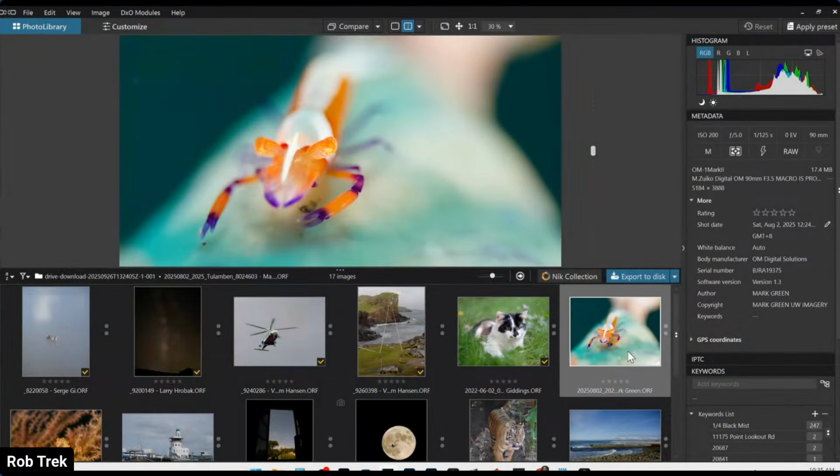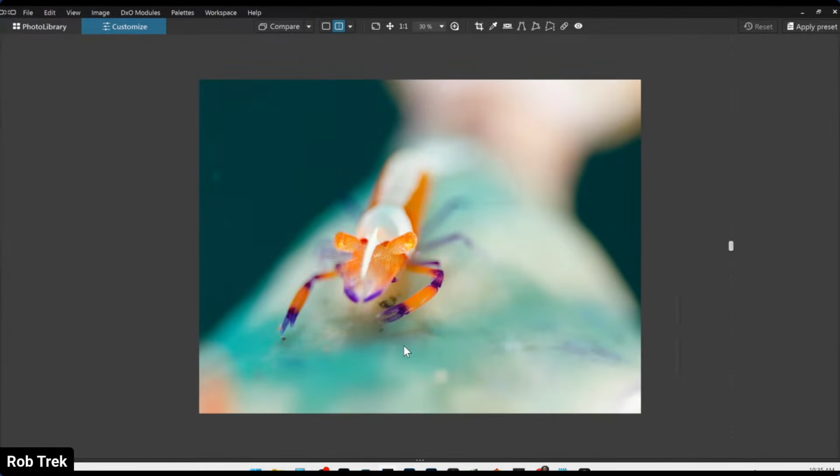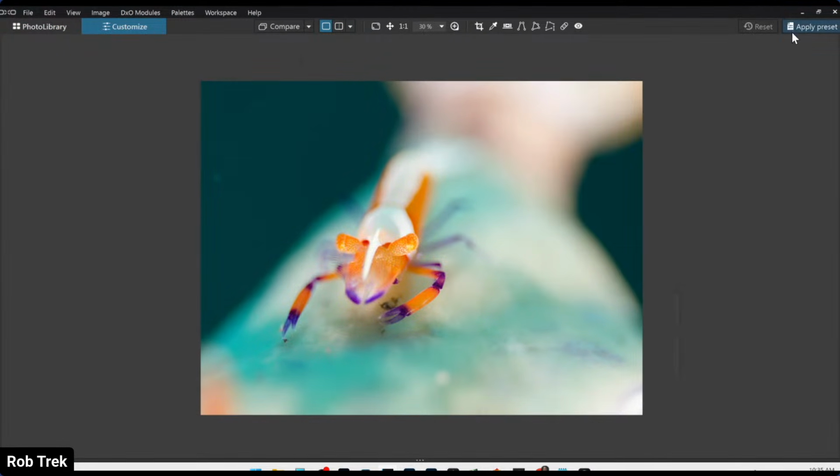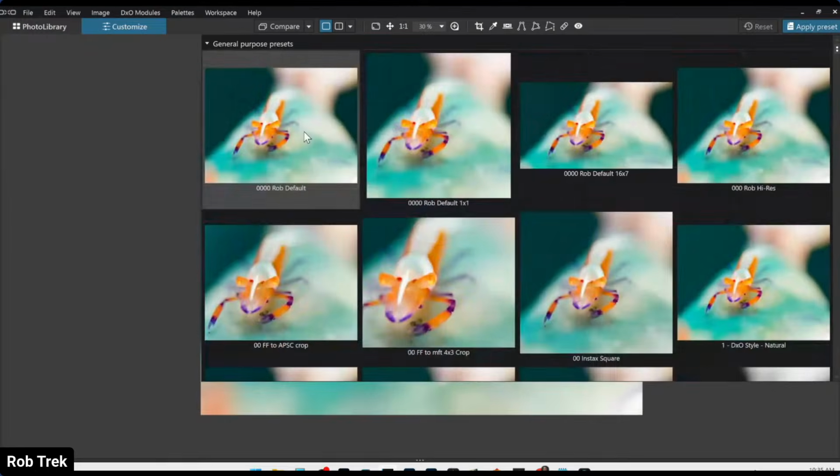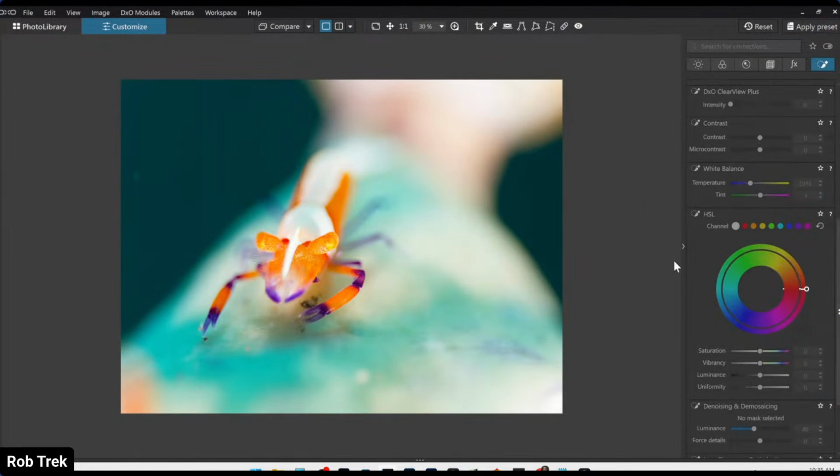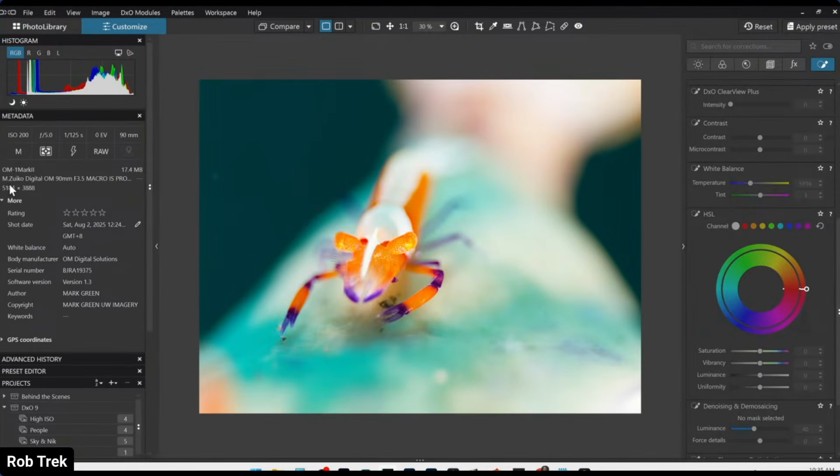Let's see, what do we have here? Some sort of crab. Interesting. So apply basic preset. I'm gonna bring up my panel. I'm guessing this is a TG7 or something. Oh wow, because I assumed it was underwater, but maybe not. It's just all-in-one with a 90 macro.